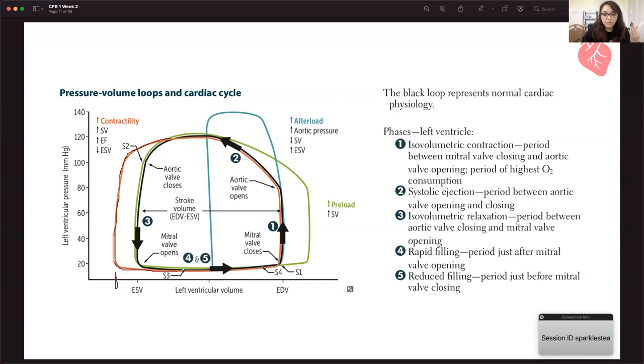With your afterload, that's your A. And if you look very, very carefully, you can kind of see an interesting A shape here. So you are increasing it upwards. And so increasing your afterload, you're increasing that aortic pressure, decreasing stroke volume, because my end diastolic, again, is pretty much the same. I know that if you guys go to Dr. Salito's office hours, he's going to tell you it looks kind of like this, but that's good enough for the exam. You don't really have to understand that part.